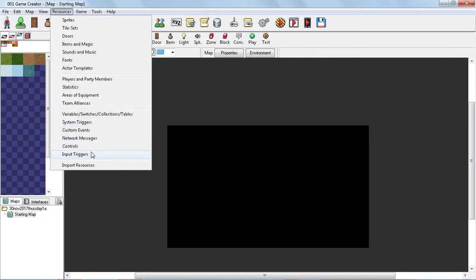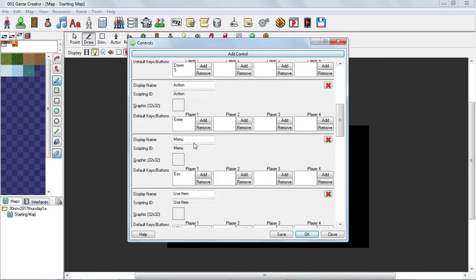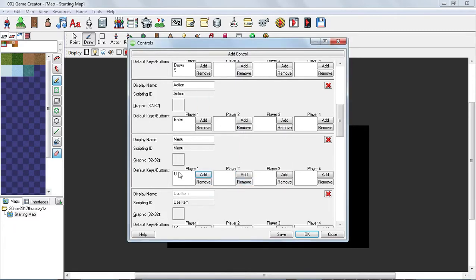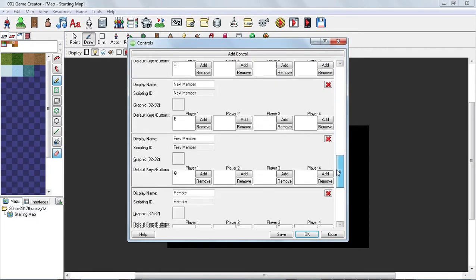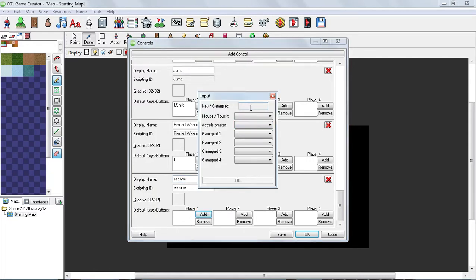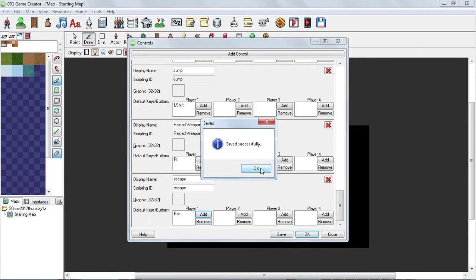Game, controls. So now I need to change escape. I want it bound to quit the thing, not the menu. So I'm going to remove that and add U for menu. That's one way to get out. Press U and get out. The default is M. So I'm going to add a control. I'm going to call it escape. Add. Use the key there. Escape. And let's save that. Okay.